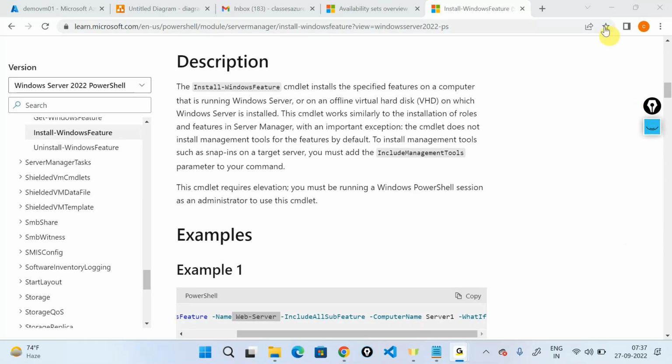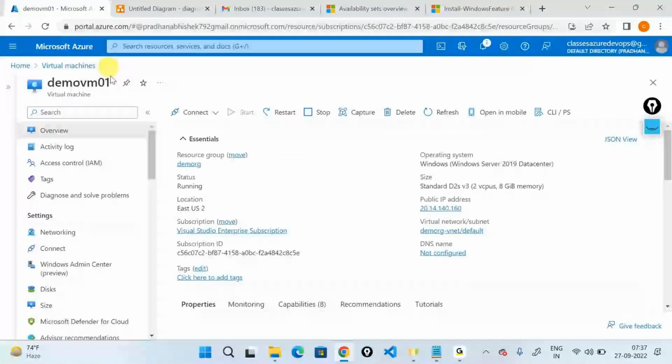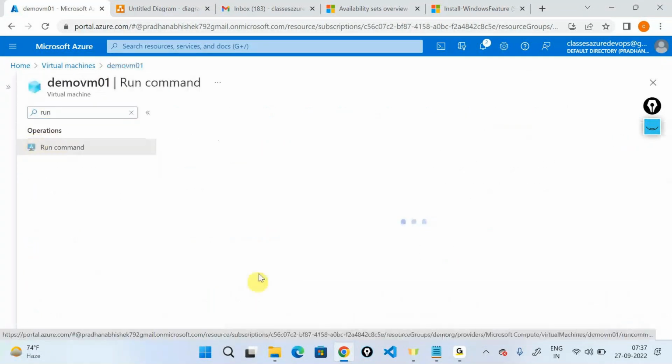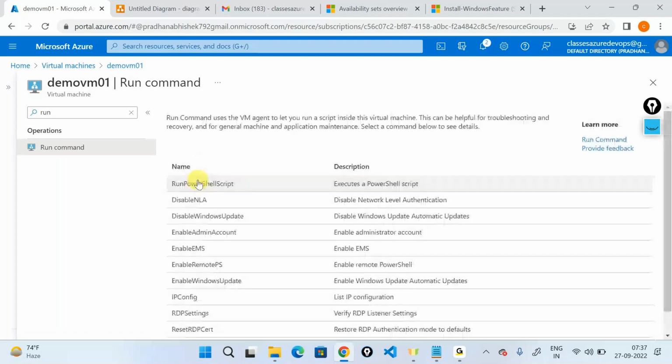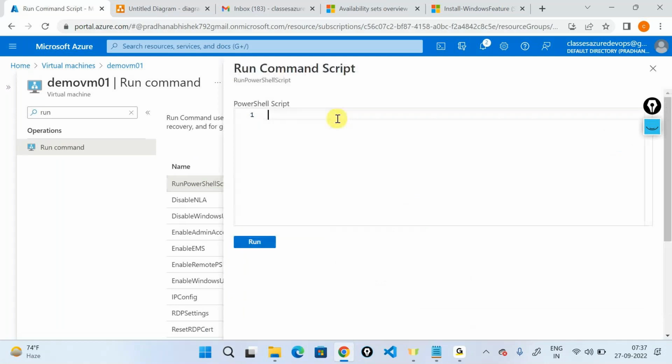I have this in, and what I'll do is search for something called run command. I'll say run a PowerShell script, place the script here, and hit the run button.